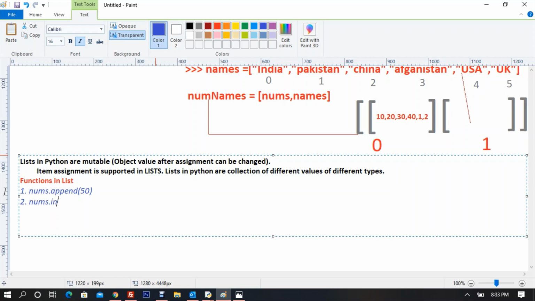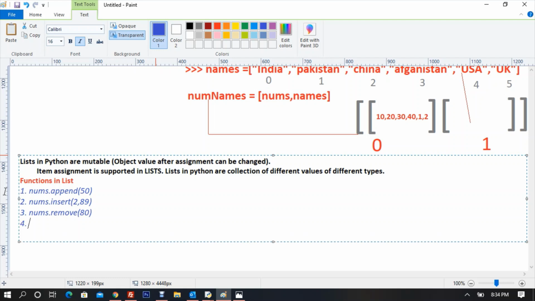nums dot insert, and I said it is going to take 2 parameters. Then we saw nums dot remove, for example 80. Then we saw nums dot pop.